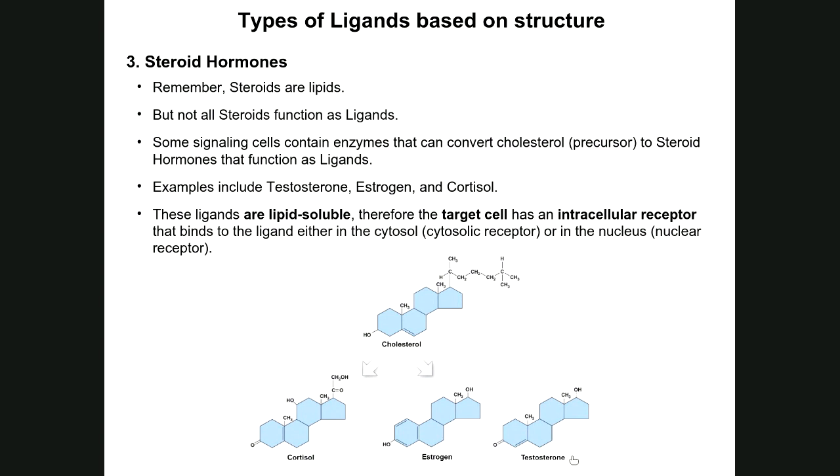So this figure down here is explaining what I mean by these 2 lines here. Cholesterol is a precursor to 3 types of steroid hormones. In the testes of males, there are cells that can take this steroid called cholesterol.